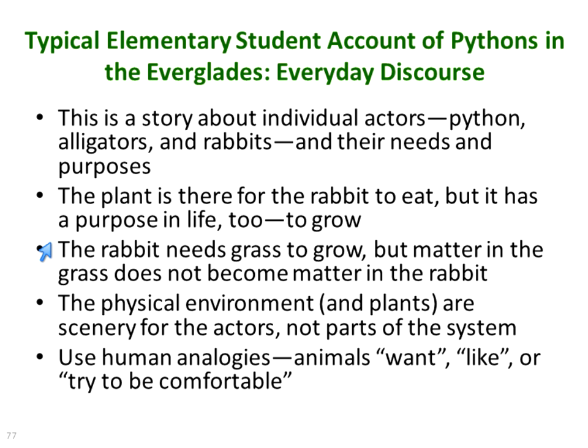The student is thinking that if the rabbit can eat the grass, then it's going to be able to live and grow and have babies and be happy. It might, of course, then get eaten by an alligator. But that's kind of the role of the alligator, which is to eat the rabbit and be enemies with the rabbit. And then the python and the alligator will duke it out for the rabbits.